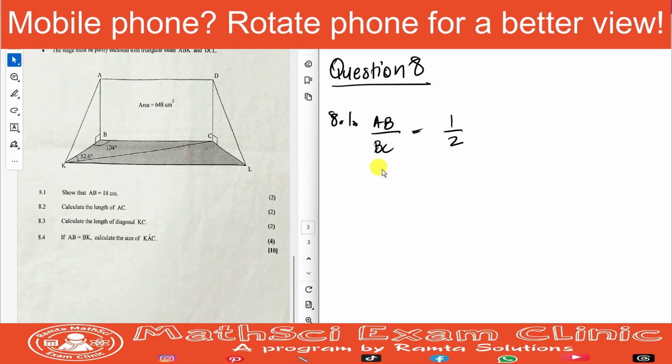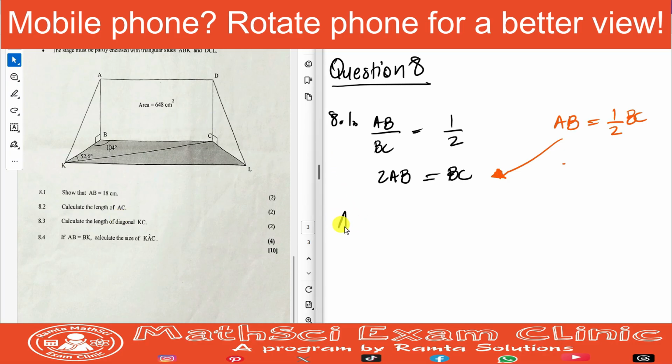Maybe for those that will struggle, I want to say this to you. This is basically saying 2 times AB is equal to BC. I will explain. This is to say AB will be equal to half times BC. Then multiplying throughout by 2, it'll take you here. Okay? Perfect. Now let's answer the question.